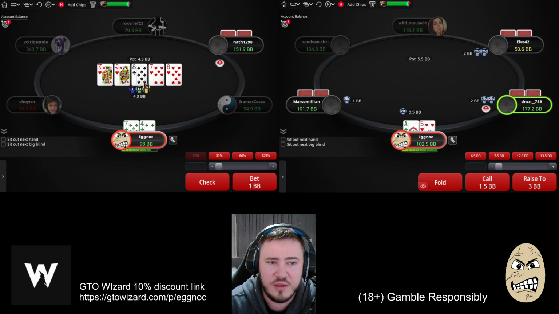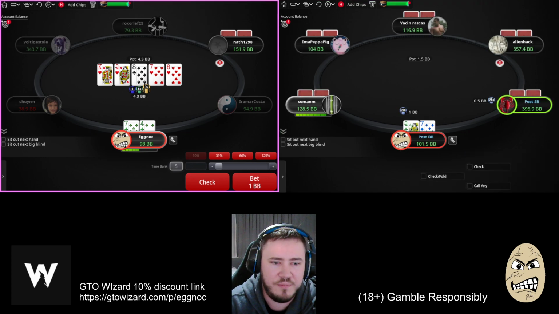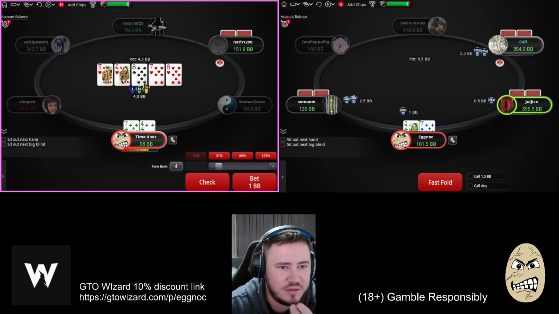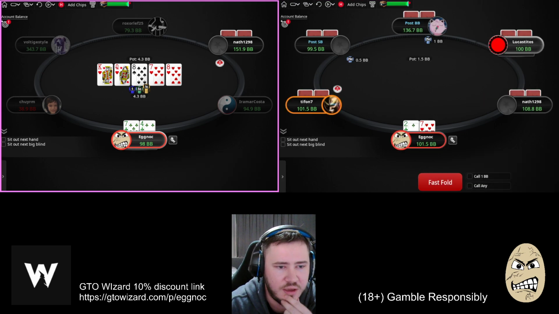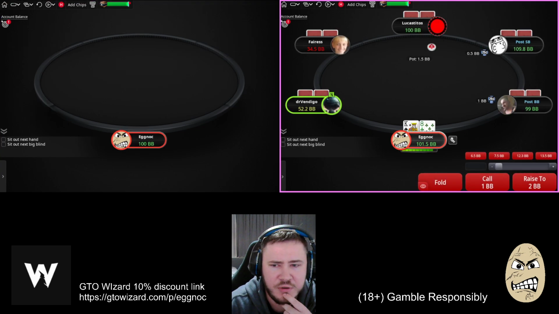Do we have showdown value here? It's very awkward. We do have some showdown value versus like ace jack, ace 10, no heart, but I don't know if villain would check that. This is obviously massive overbet and check. I'm going to check on this one. This one, I'd like to see this one. I might want to sim that actually.